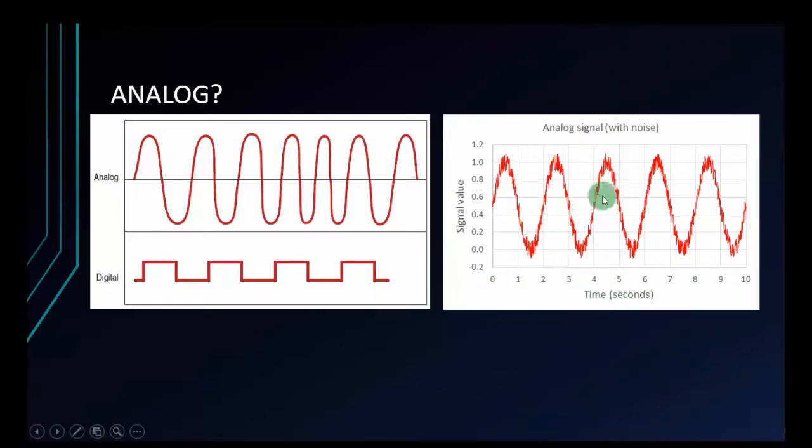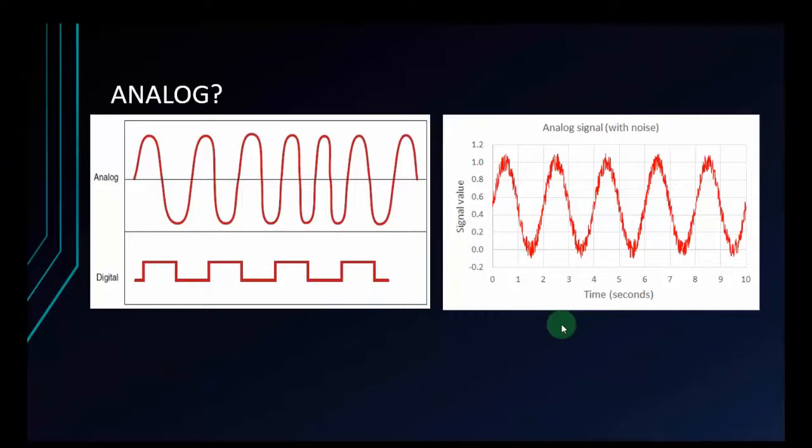The analog signal is quite noisy and very hard to save or process, so that is the reason why we have the digital signal. The digital signal is only a high or low level like this. Therefore, the analog signal will be converted to a digital signal in order to easily process and save it.